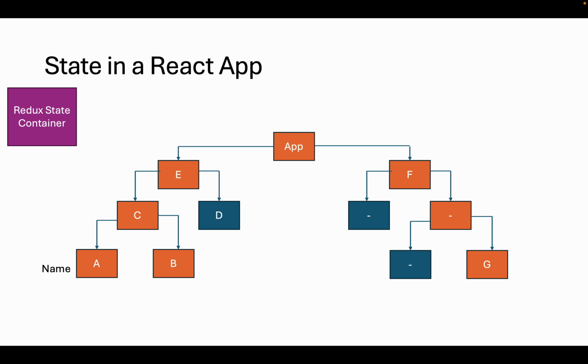You don't need to manage any kind of state inside your component. You can manage the state separately along with your application, and anywhere you want to update any state variable, you can directly communicate. Like in component A, I want to update the name, so I can change the name from component A directly in the Redux state container, and it will be provided to my components wherever I want, either in component F or in component G. It will communicate directly with the Redux state container and take the updated value directly.